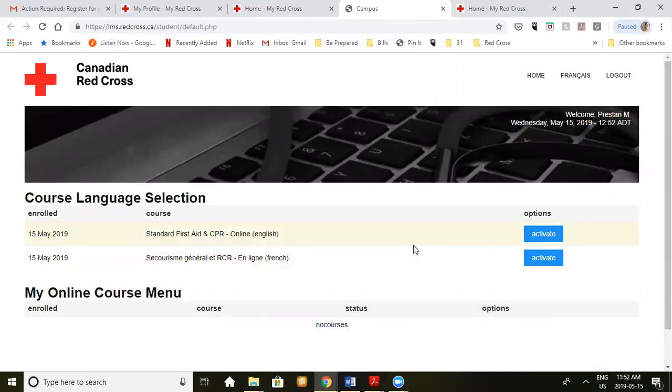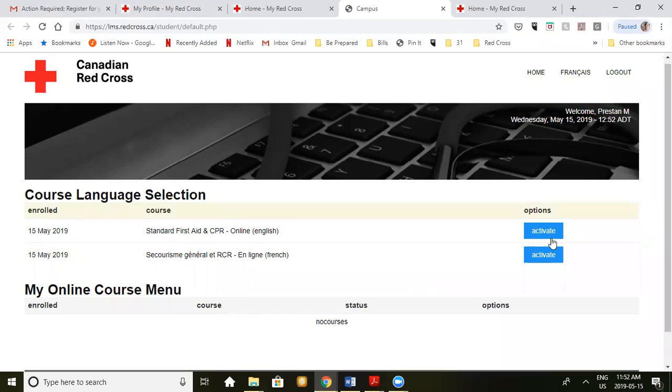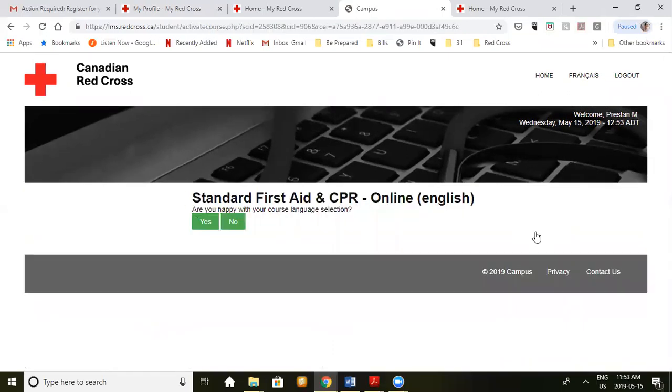There we go. So now that I'm logged in as Preston and not Emma, I have two listed here. So you can pick your preferred language. You can do the online in English or French, which are the options available here in Canada. So I'm going to activate the English. Am I happy with my course selection? Yes.